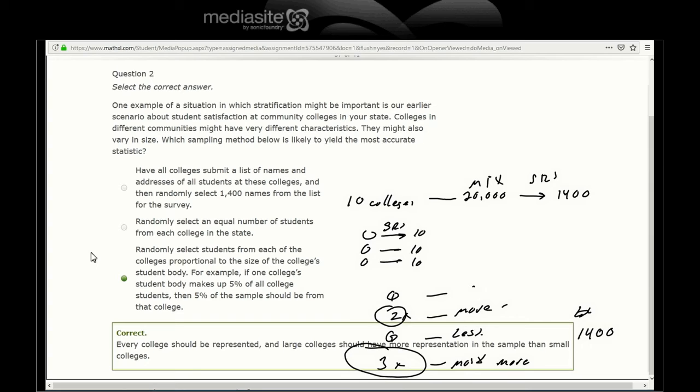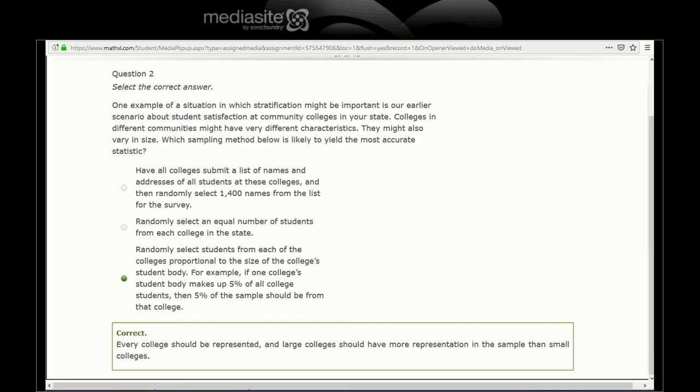Now, what would be an interesting variation of this study would be satisfaction between large and small schools. Okay. So a kind of fun variation would be your small schools, your medium schools, and your large schools, and do a cluster on them and see what satisfaction level is among the school sizes.